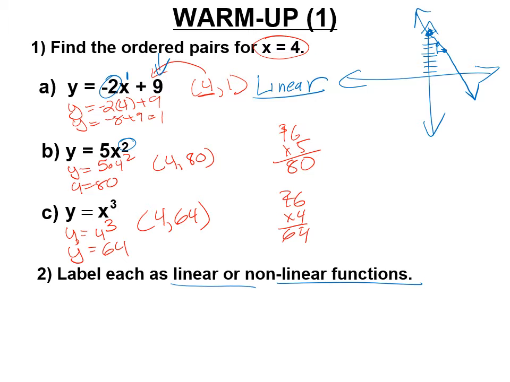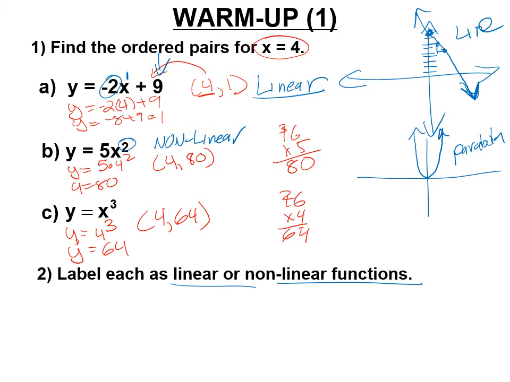Y equals 5x squared. When you see squared, first of all, it's nonlinear. All right, but when it's x squared, what shape do we get? We get a parabola, right? We get these U shapes. This one looks something like that. And this is a parabola, right? This is a line. Okay. By the way, lines have arrows on both ends, so do parabolas. And that's B-O-L-A. And then x cubed, also nonlinear, not a straight line. Right? Lines are straight.